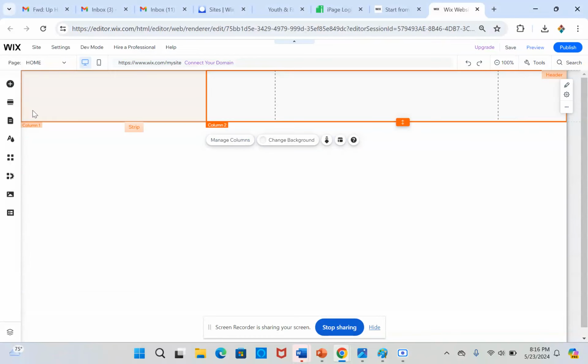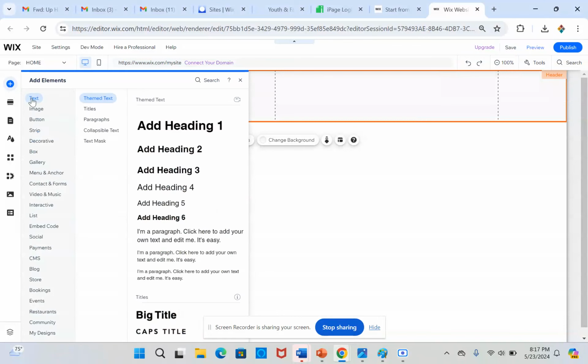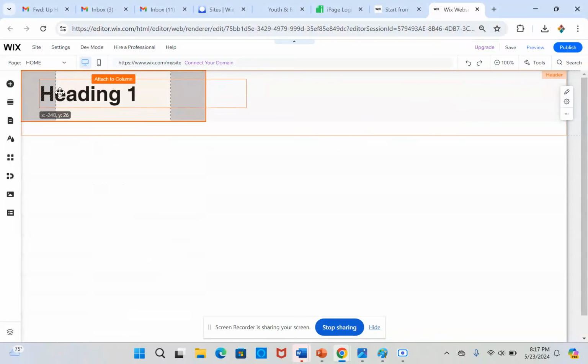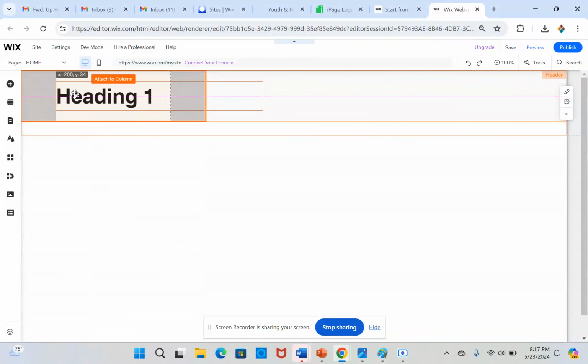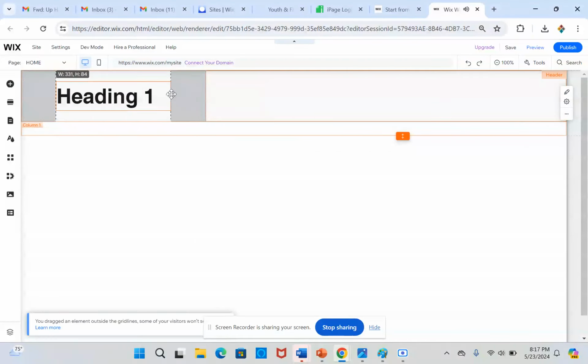Next, we have to name the website. So we have to put text, or if we had an image. So as you guessed it, we're going to go to the plus button because this is how we add anything. Go to text and add heading text, right? Because this is going to be a primary text. So we want it to be kind of big. You might need to size it up, right?